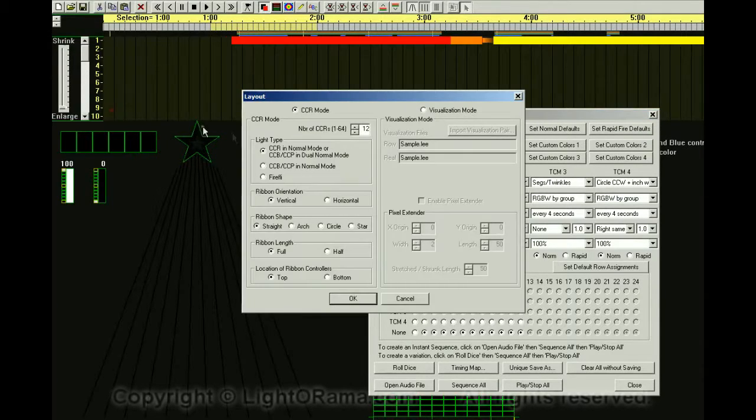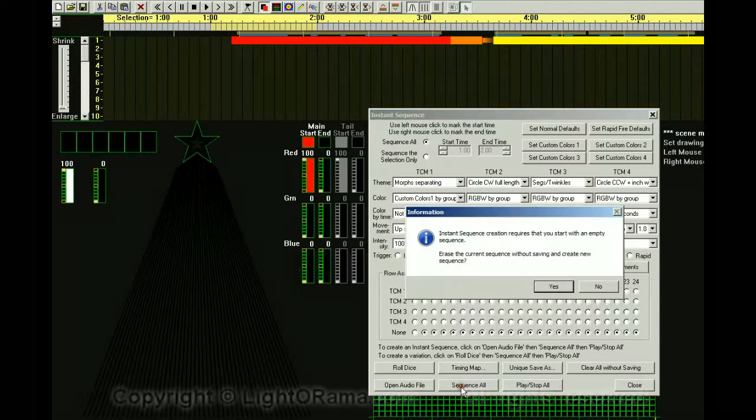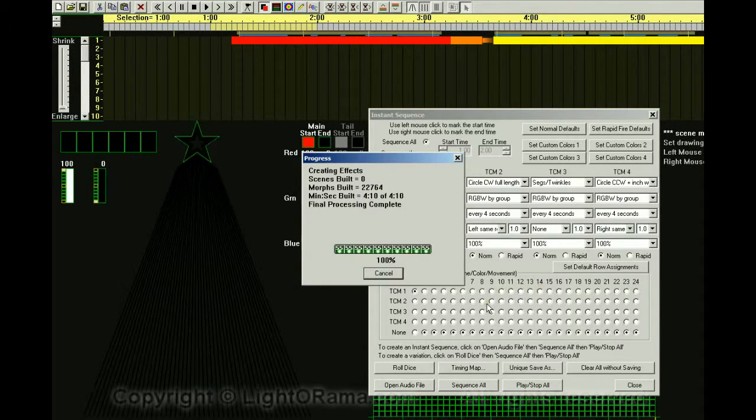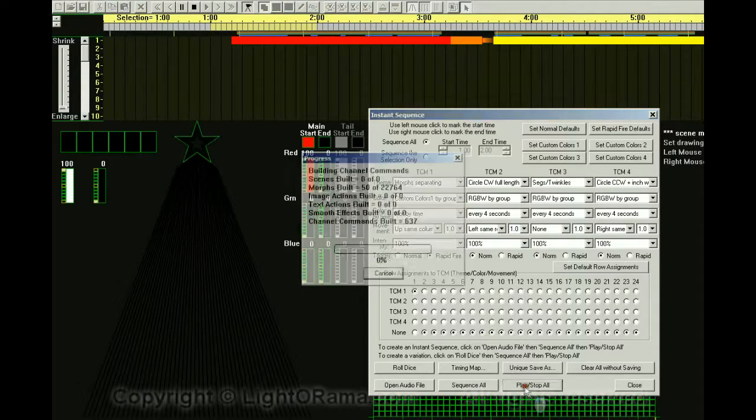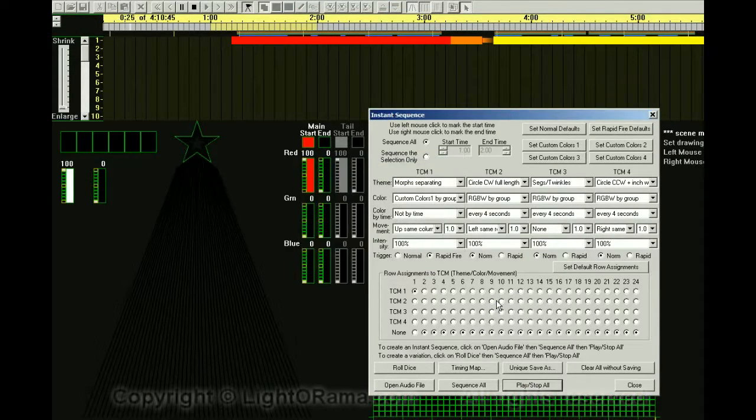So we could go change this layout to something really big, such as 48. If you had a matrix or a mega tree that had lots of ribbons in it, let's say you had 48 of them. Let's do sequence all. And now let's see what this looks like. You can see it goes across the whole width.